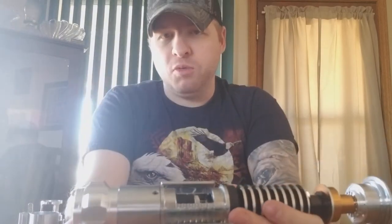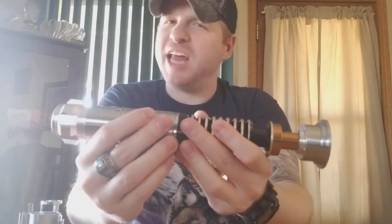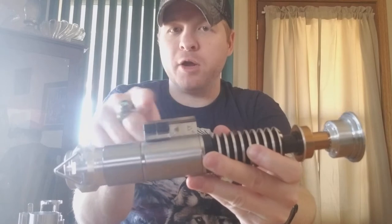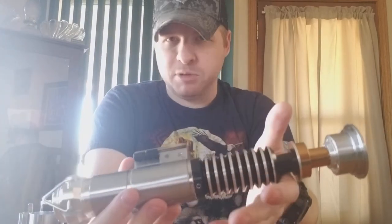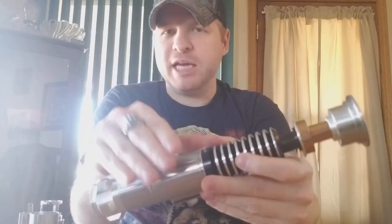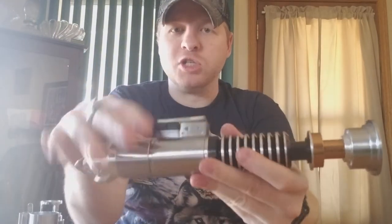If you want to duel with these sabers in the hero version — light dueling is fine if you're keeping the galling door function. I think it could handle light dueling, possibly medium dueling. But you've got to keep in mind there are some parts that could possibly break off with medium to heavy contact dueling. So light dueling would be fine, as would cosplay, display, and stunt dueling. But if you intend on keeping the galling doors functional, I would not recommend medium or heavy dueling, and I wouldn't recommend medium-heavy dueling in the hero configuration at all, just because of the way the box is.